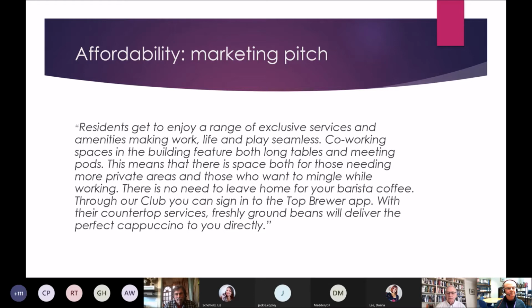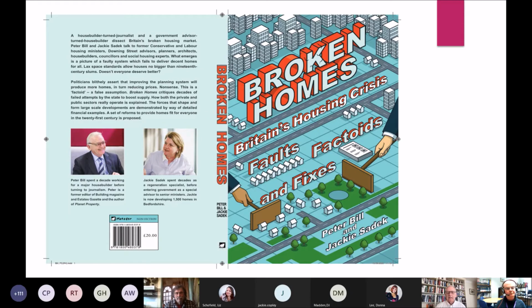doing what we mentioned, the conclusion we came to in Broken Homes, which is if you want to house poor people in decent homes, not in one-bedroom studio flats, you have to buy the land at agricultural land prices or sequester the land at existing use prices. And then you have to build council houses on them. They're just effectively council houses. They can't be built by councils because councils can't build houses anymore. They don't have the staff.